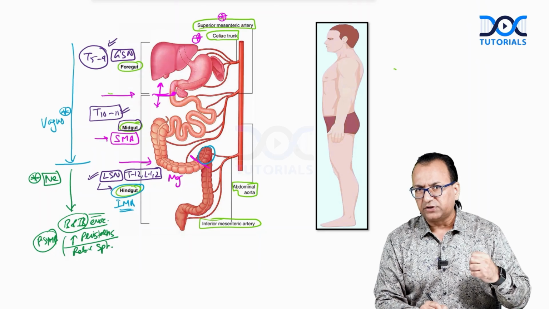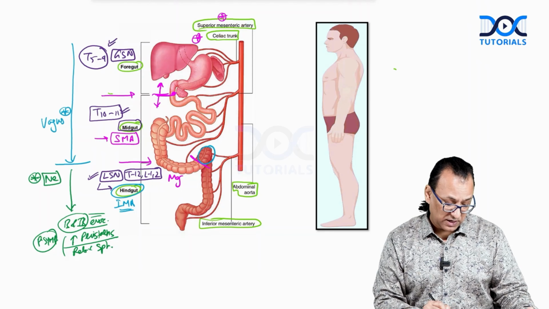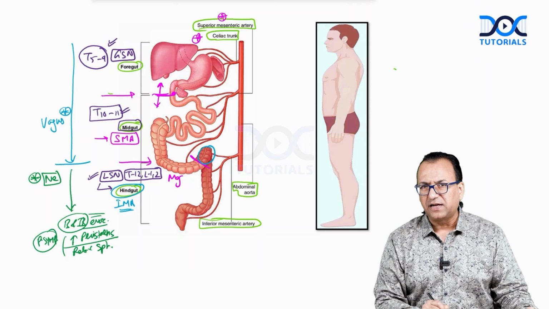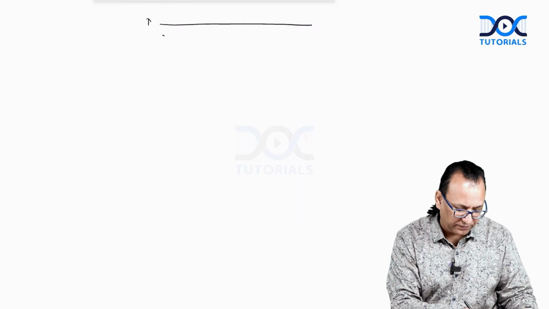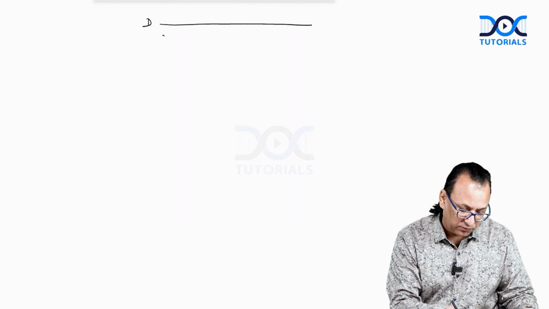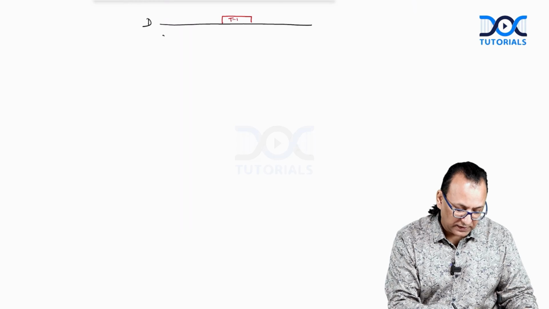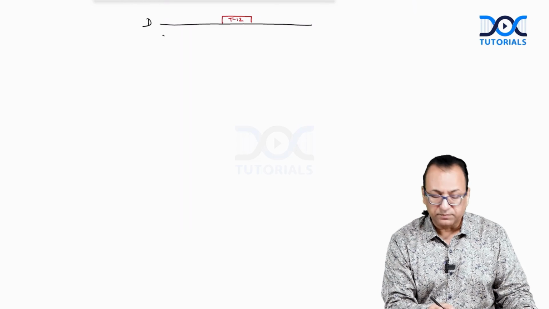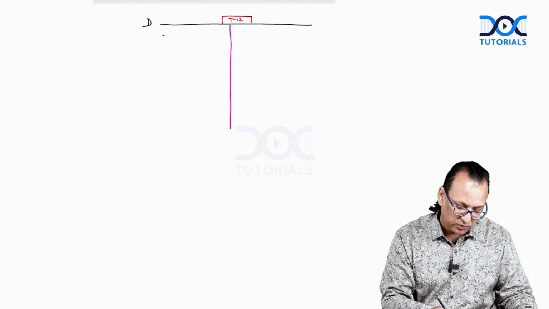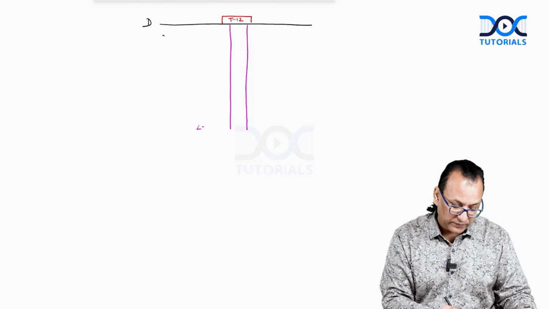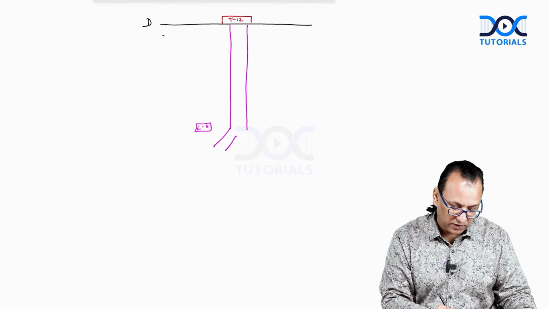Now, all that information, let us put in a table, in a diagram, and we will revise it and put some more details. Here we are looking from the front view now, and say this is the diaphragm. In front of the T12 vertebra, there will be one opening, that is the aortic hiatus for the passage of the aorta, and here the aorta will be passing. The aorta is the abdominal aorta now, and this abdominal aorta will be running from T12 to L4 vertebra, because at the L4 vertebra it will be bifurcating into two branches, which are called the common iliac arteries.